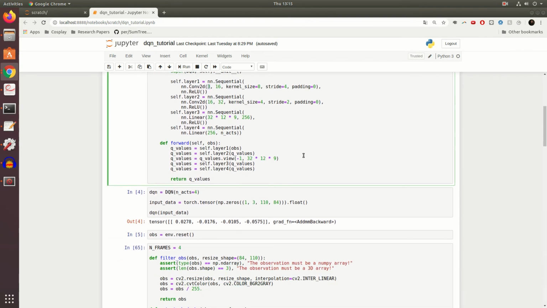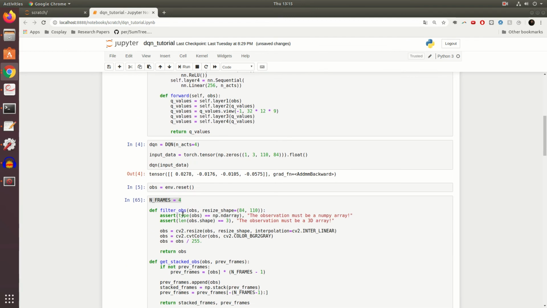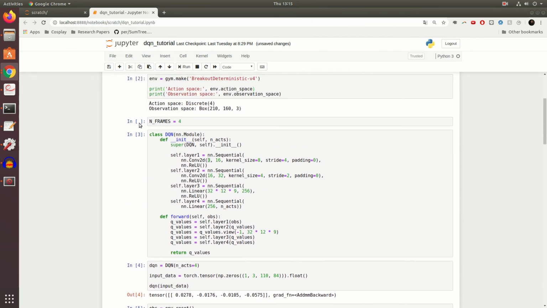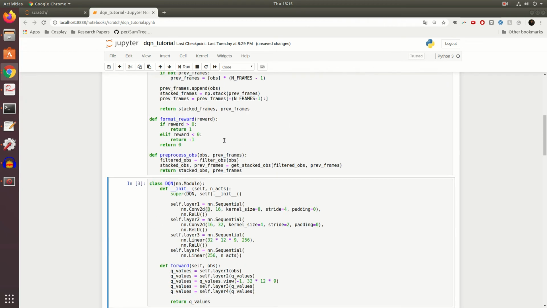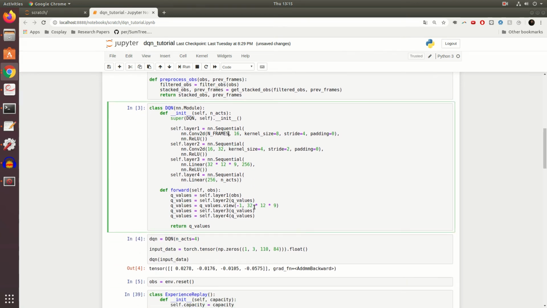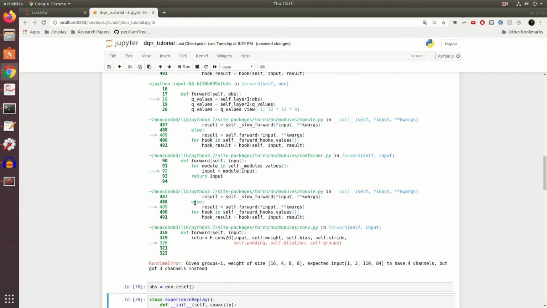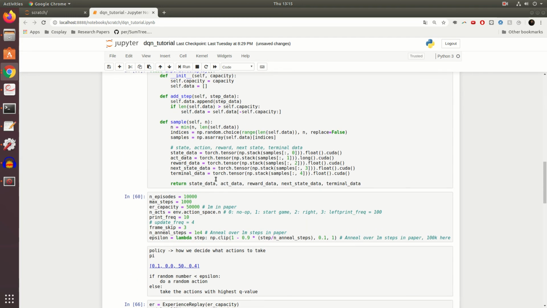So let's move this frames up here. We might as well just move this whole thing up here. And now we can put in frames here. Hopefully this should do us justice now. So if we remake all of this, we can get rid of that.